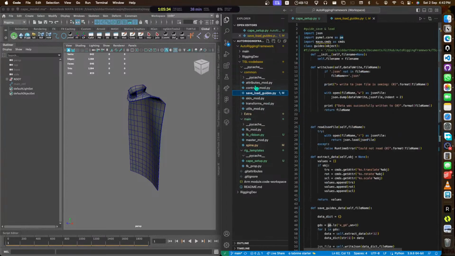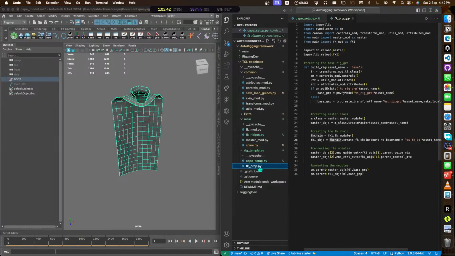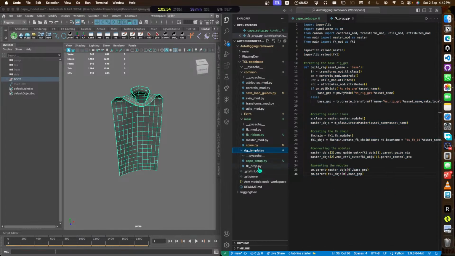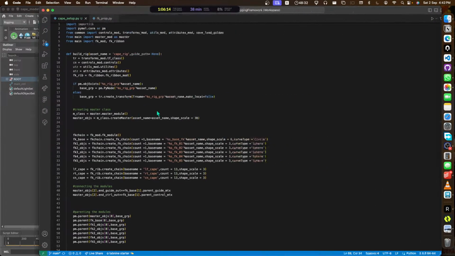So basically, I've created a new template. We are rigging this thing today, and I have created a new template here called Cape Setter, like we did for FKprop. If any of you have seen my older videos, I did this FKprop where I built the rig. These are our modules to build stuff, and these rig templates are kept on a per-rig basis. So here we can even create a new template which can be modified and kept in a folder where it should be. Similarly, I created this for the cape.